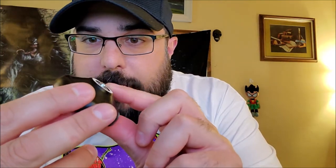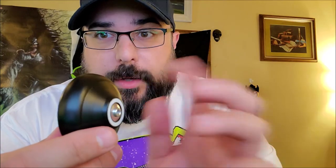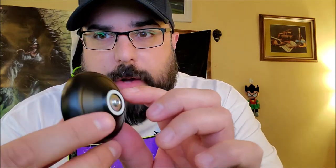Really nice on finger grinds. You can really feel that. And Delrin feels different too. You're like, well, it plays like a metal yo-yo. It doesn't play like a metal yo-yo. It plays like a Delrin yo-yo with a metal cap in it. Totally different feeling, totally different on the string. And if you don't have a Delrin yo-yo, this is definitely one to search and look for.